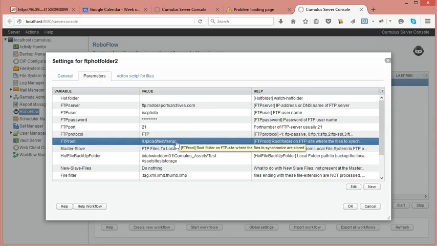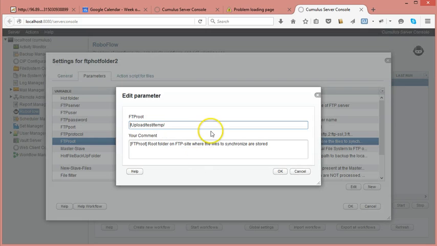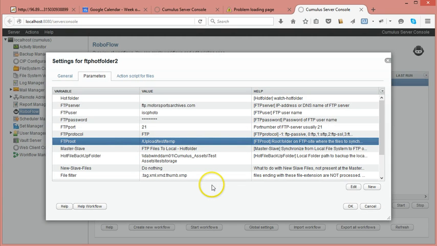Roboflow processes also subfolders, so you could also work on subfolders and just specify / here, for instance, and it would go through every subfolder. Specifying it like this will also go through the temp folder, the subfolders of the temp folder, if any.